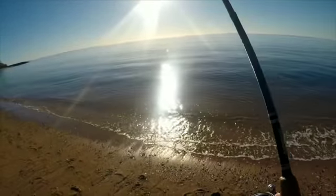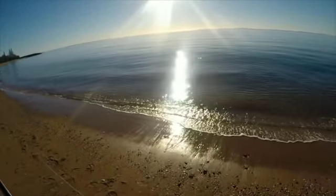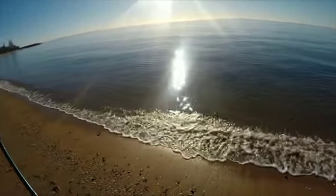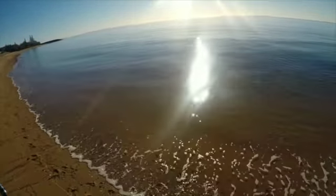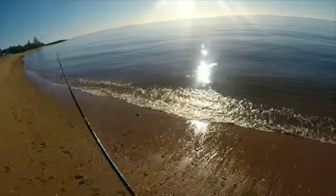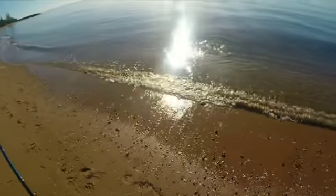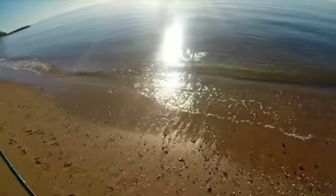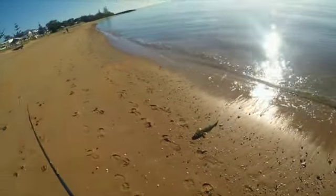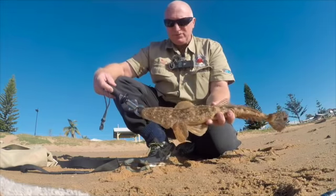And I'm on — nice fish too, just on top of the rocks here, about 20 metres out. I'll walk with him. Right in the sunlight, I can't even see what he is yet. I think it's a bream — oh no, nice flathead. A lovely little dusky flathead, about 54-55cm I'd say.